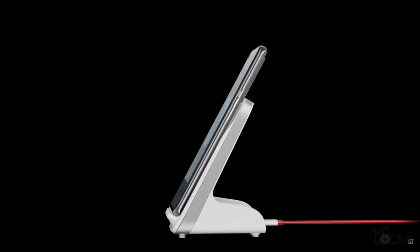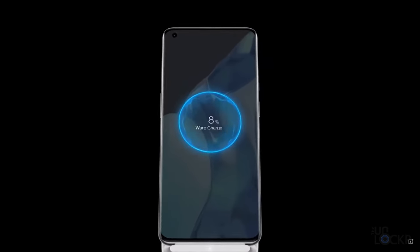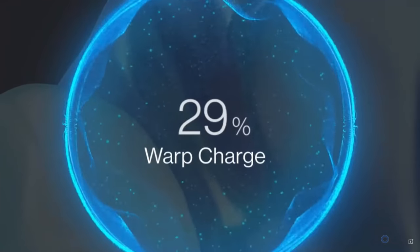Something else that's pretty clever, this phone supports Warp Charge 50 wireless, which is crazy. You have to buy a separate wireless stand, but when you do, you can put your phone on it and wirelessly it'll charge at about 50 watts. That gets it from 0 to 100 in about 43 minutes. I love the convenience of wireless charging. I use it all the time. The only downside is obviously that it charges slower, so to be able to have faster speeds than most wired chargers out there and still have the convenience of wireless charging, that's amazing.